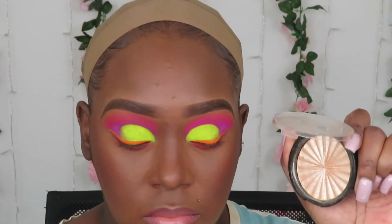But now we're going to set the face, and I decided to add my little highlighter at the end, because this look wasn't enough. I was like, look, if we're going to highlight with the eyes, we're going to highlight all over the face. So, of course, I'm going to put that down the bridge of my nose and pop it above my cheekbones just a little bit. Yeah, honey. Shine bright like a diamond, and then boom. There you go. This is the final look.